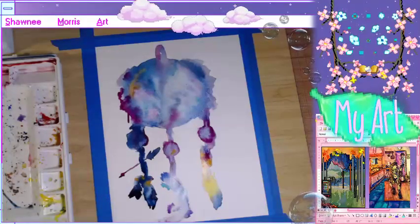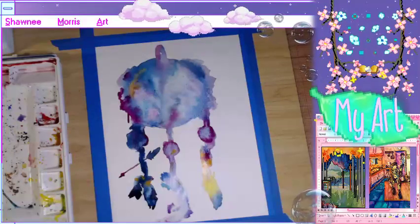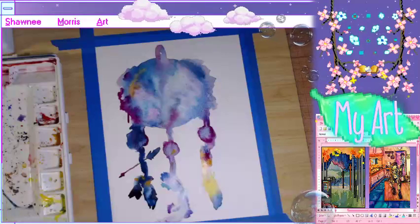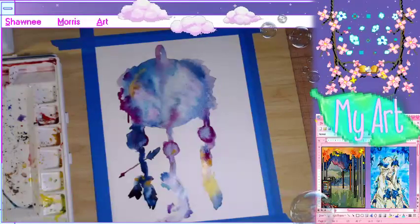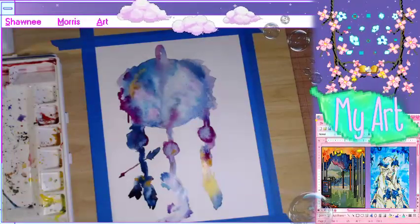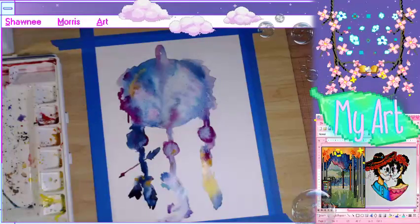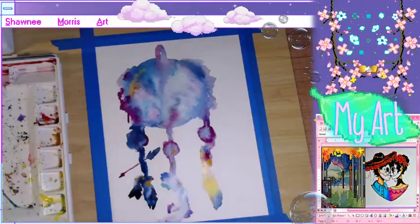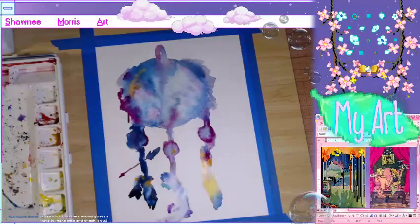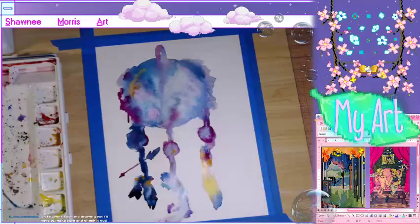But I hope you guys are ready for Fan Art Saturday, because I certainly am. It's gonna be a really fun one. I have the picture that I'm going to do for it laying just out of sight, and I'm just staring at it. It just looks kind of cool.